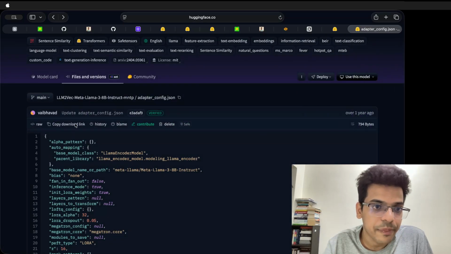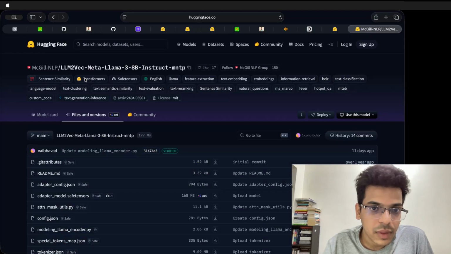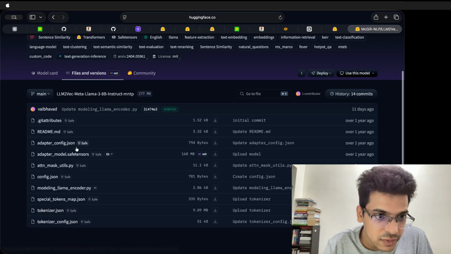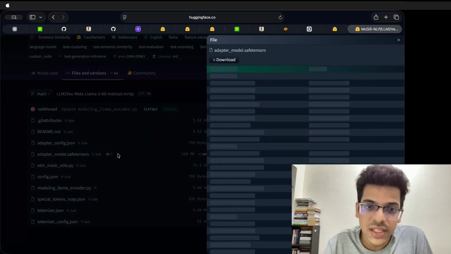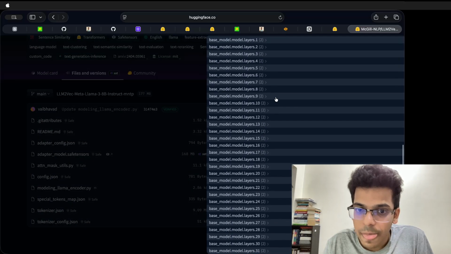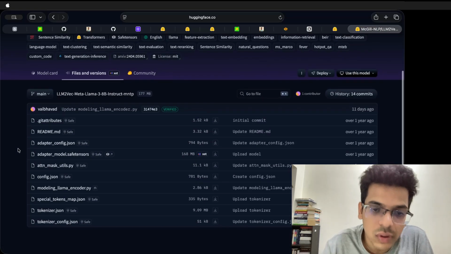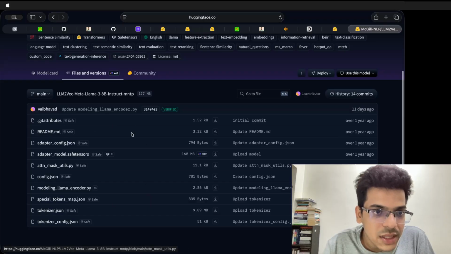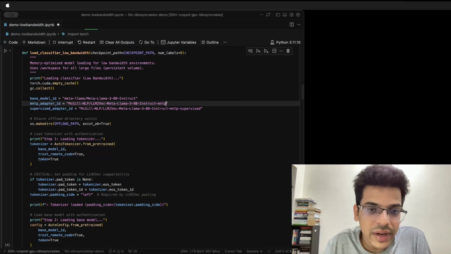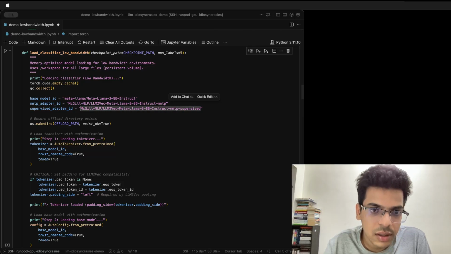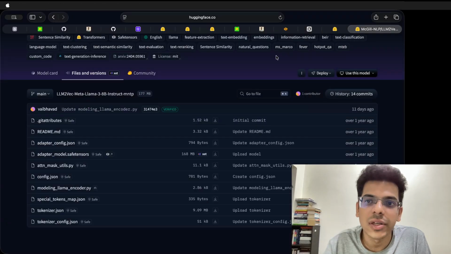So these are all the files that you have here. These are the config, and if you see, these are the adapter model safe tensors. This is just 168 MB in size, and this has all the adapters, along with which layer applies which adapter. I have given this here so that we can get access to the adapters, and then I have given here the supervised MNTP as well, which adapters you want to use for that.